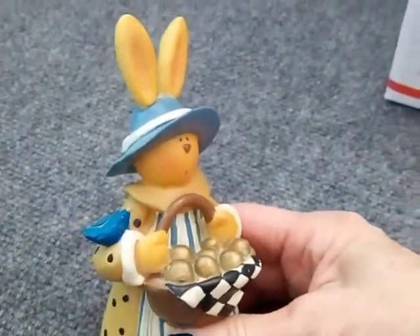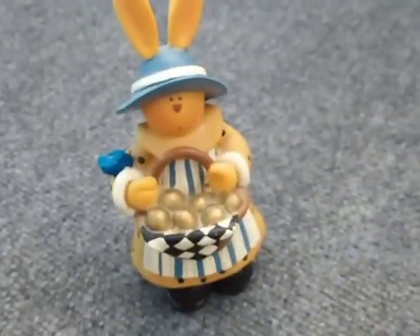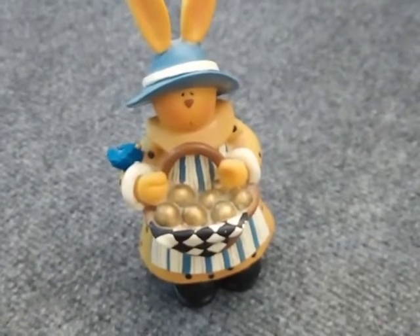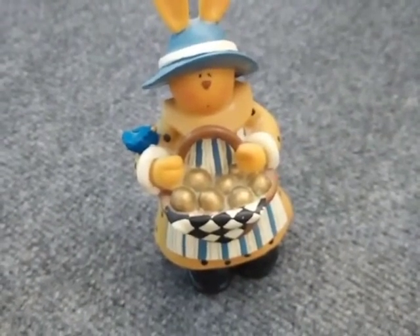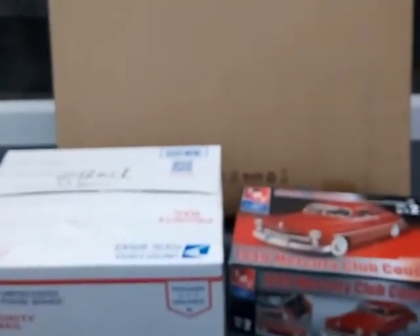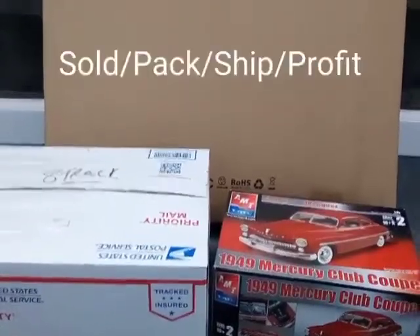I'll shoot a video when I'm in the store — I'm excited, never did it before. If you'd like to purchase the beautiful little rabbit for Easter, check out my eBay store. I'm going to change my name on my eBay store — I Googled it yesterday and I can use flea market farm girl as my eBay store name so you can find me easily. Have a great day — I'm heading to Staples to ship out the three boxes I sold and print some labels. Have a blessed day, see you all soon.